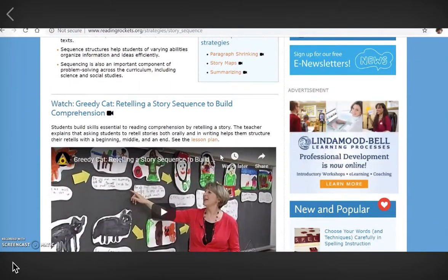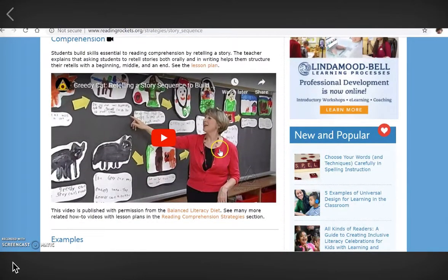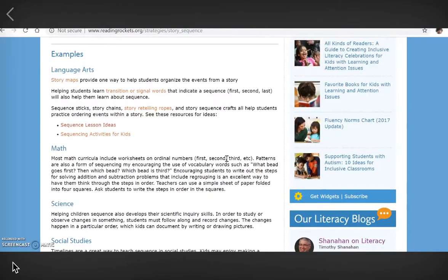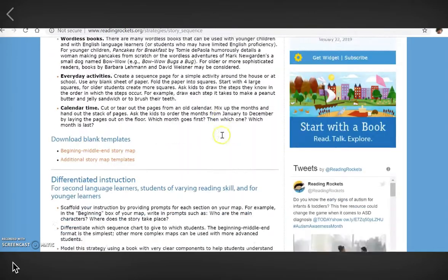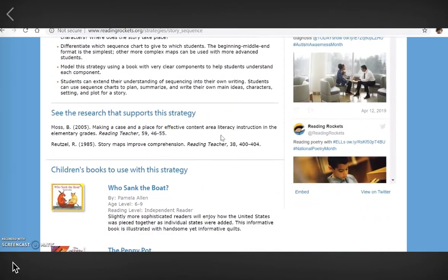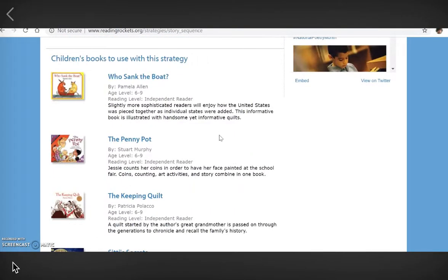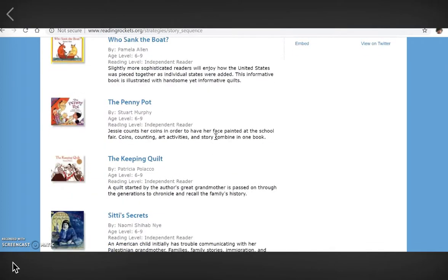It also gives them videos that they can use to gain a visual example of what needs to be done. But this also doesn't touch just on language arts. It touches on other content areas such as math, science, or even art. So I thought that this was an excellent resource, and it also gives suggestions about books that can be used that go along with the strategy that their child is being taught in class.